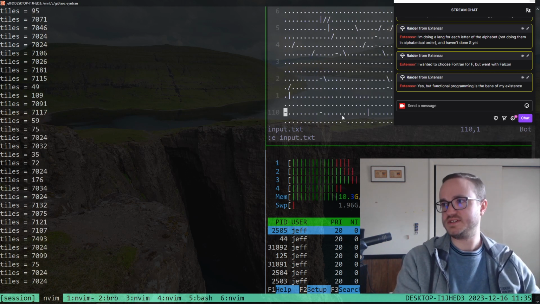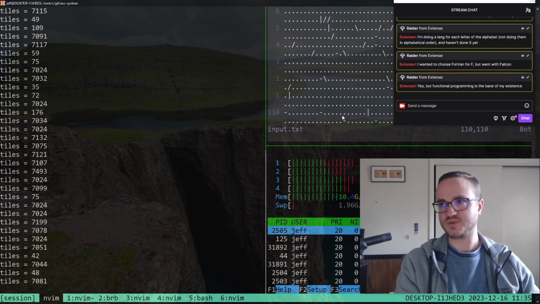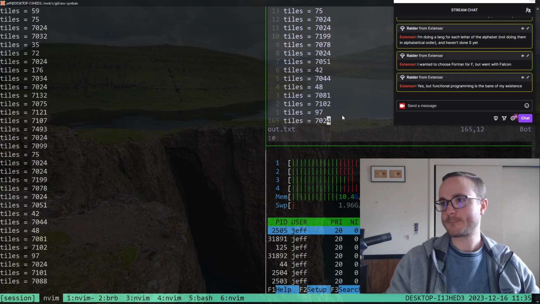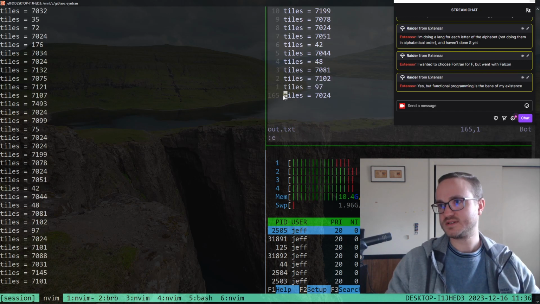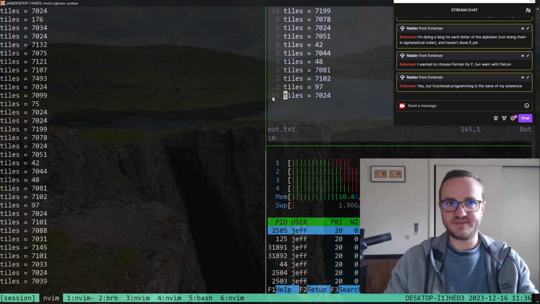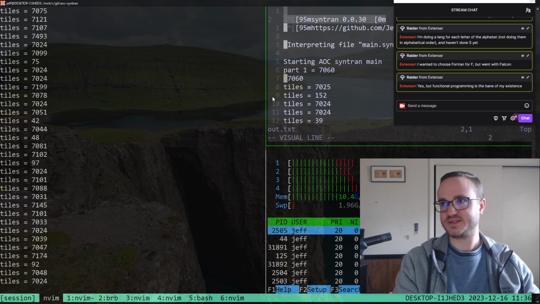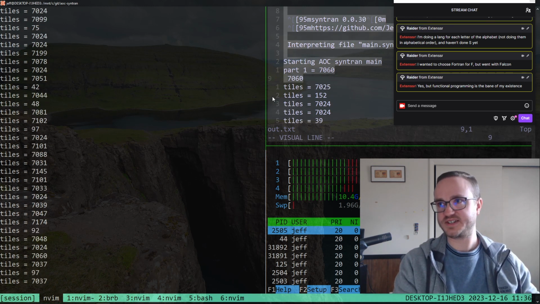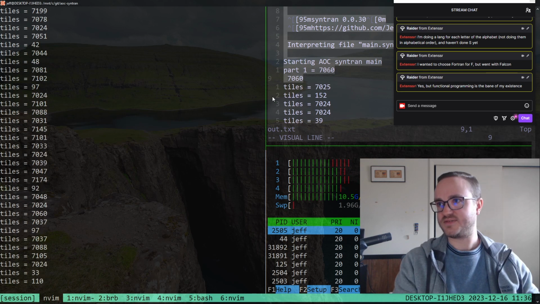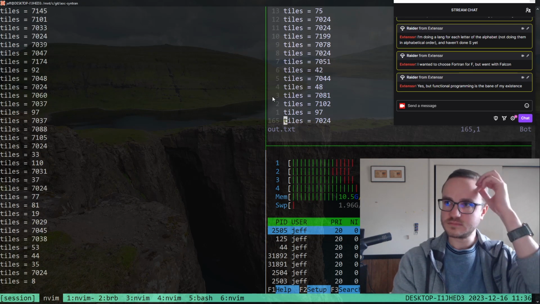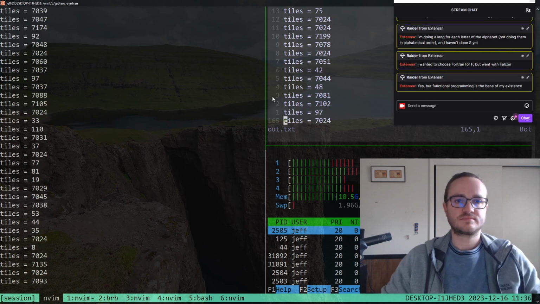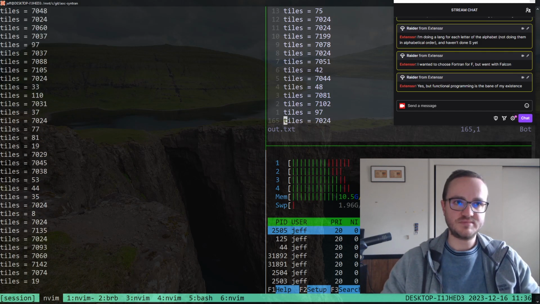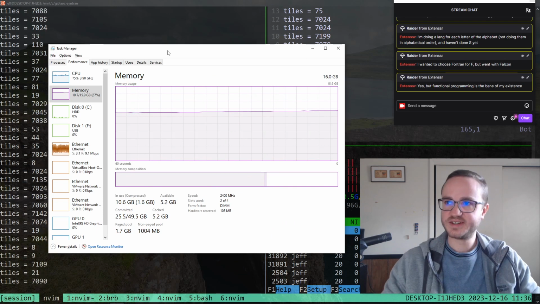Right, the input is 110 by 110, so the perimeter would be 440. And we're at line 165 out of about 440. There are a couple header lines here, so it's not exactly that far along. And my memory is doing okay.